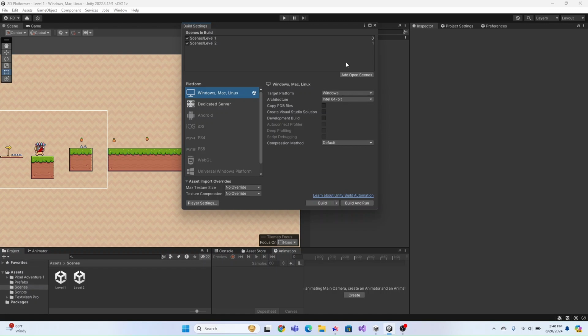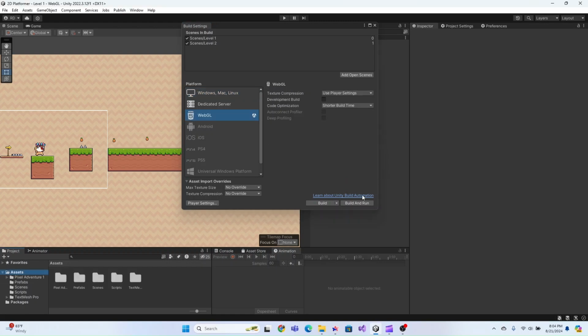And if I go to the scenes folder down in my assets folder, I see that I only have two levels, level 1 and level 2, and that they're both in this build. If you have other scenes that are not in your build and that you want in the final game, make sure to add them into your build by just dragging them into there, and then you will have those scenes in your build.